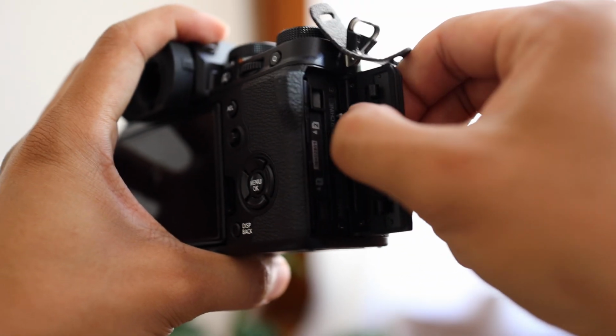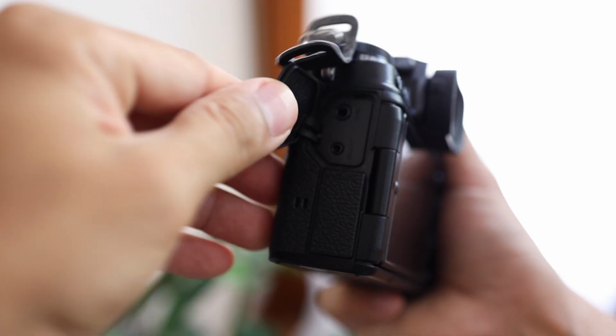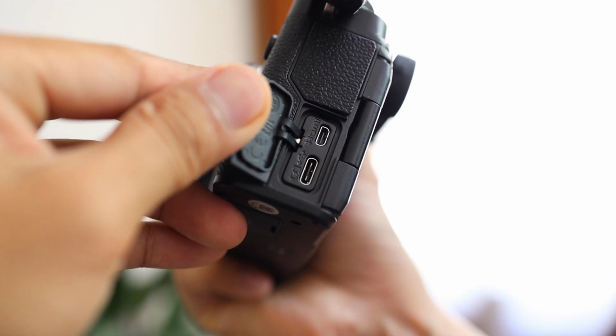The SD card compartment door is now removable, which might be useful for some video shooters who would put this camera in cages. And another change that's probably not as popular, they got rid of the 3.5mm headphone jack, and you can still plug in your headphones with a USB dongle, or you can get a battery grip which has the headphone jack, which is kind of weird if you think about it, because now that the X-T4 has a bigger battery, you don't have to get a battery grip, but then now you still have to get a battery grip because you need a headphone jack.